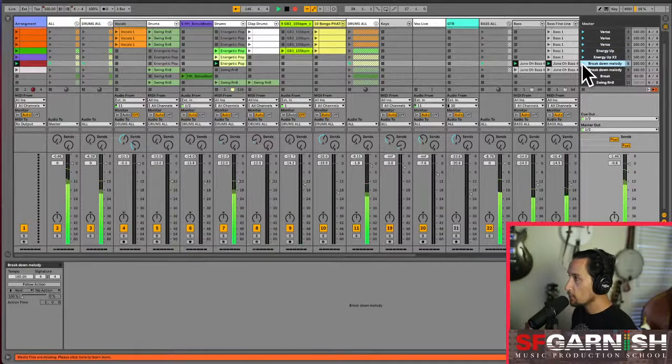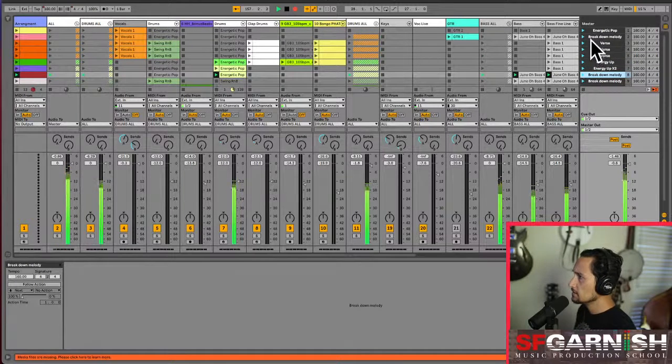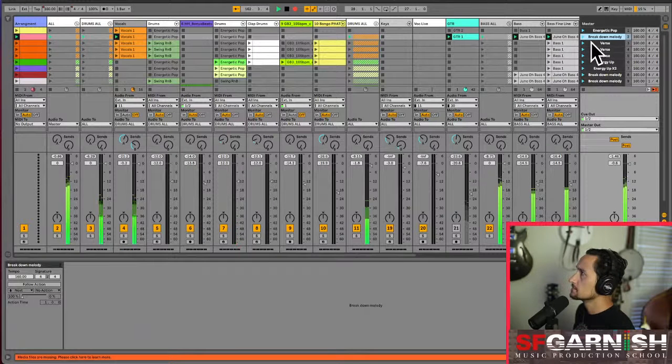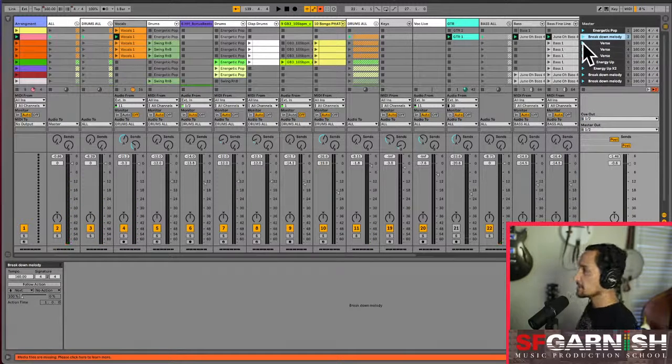Notice I'm waiting for that transition that we created in session view to come back in with the melody. And just pressing the space bar to stop.